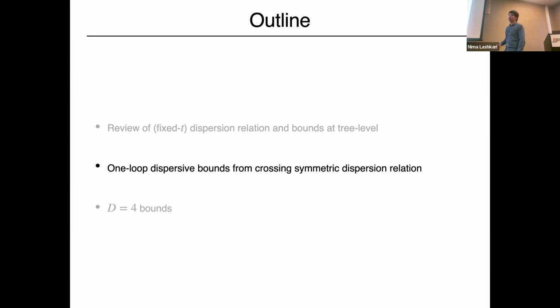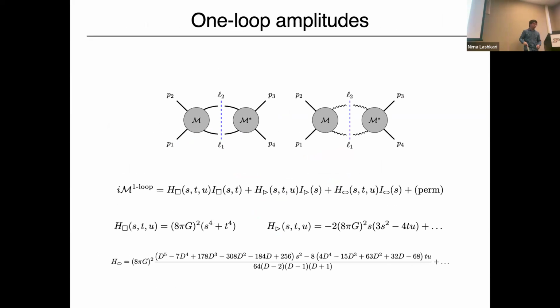Now let me discuss how to obtain bounds after you add one loop corrections. The idea is you have your EFT amplitudes. Originally you used the tree level amplitude. Now the first step is to add the one loop contribution to the amplitude, so the first step is to just compute the one loop amplitude. The method is pretty standard. Maybe I'll just use this one slide to explain.